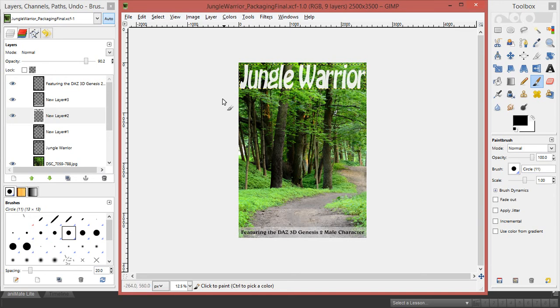We designed our cardboard backing using GIMP. You could use Photoshop or whatever your favorite art application is. You can see at the top here that we have sized ours to 2500 by 3500, which is the size that was proportional to the backing that we created. We saved this in two versions. We actually saved a reduced resolution version, which we'll demonstrate along with this high resolution version in Daz Studio. But like I said, you can use any application you want to create your backing. The most important thing you're looking at here is how proportional it is to the size of the backing, so it'll fit a lot better.